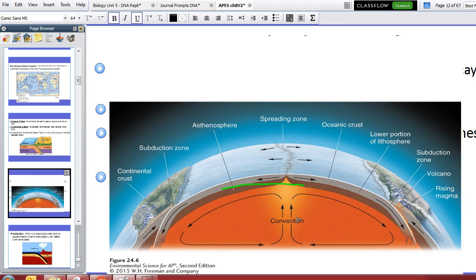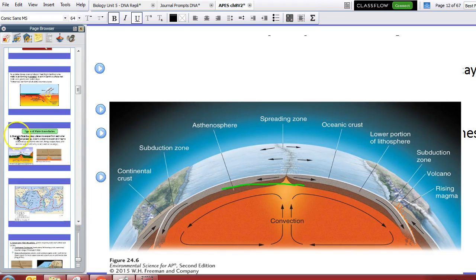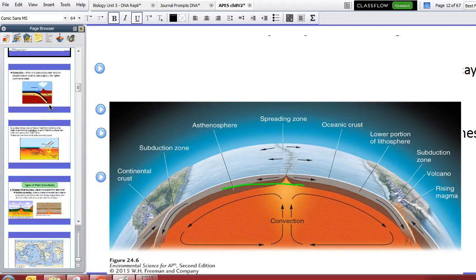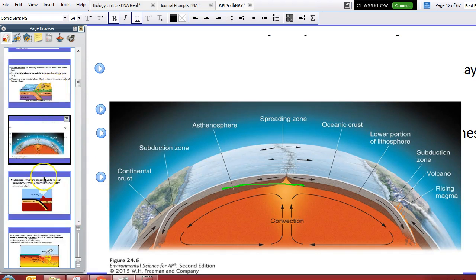We also talked about how there are oceanic plates and continental plates. Which ones are heavier? Oceanic plates, okay? So we talked about the two types of plates, and then we talked about hot spots. And a hot spot's just the area where the lava reaches the surface of the Earth, okay? So we're going to talk about plate boundaries today, so different plates.